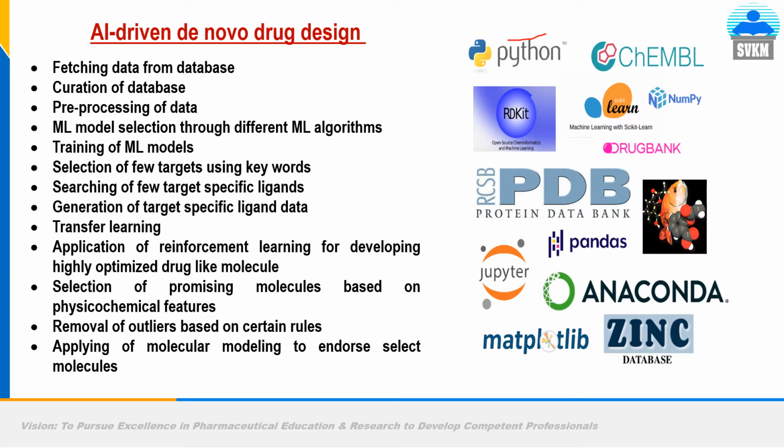For example, you are searching for a molecule for lung cancer, then you have to select the targets, that is the proteins or the genes or the biological targets or receptors which are causing lung cancer. Then you will finalize a few molecules which are benchmark or ground truth or available in the market, or which are successful blockbuster molecules successfully drugging the target. Then you will generate target specific ligand data.